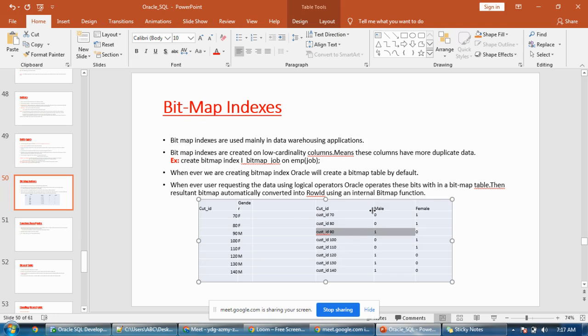Just remember, it will store the row address and offset value. If you search using the where clause, the system will first check whether an index is available or not. If it is available, it will go directly to the index table, not the original table. It will check the index table, pick the corresponding offset value based upon the row ID, and then pick the exact data. That's what the index is.